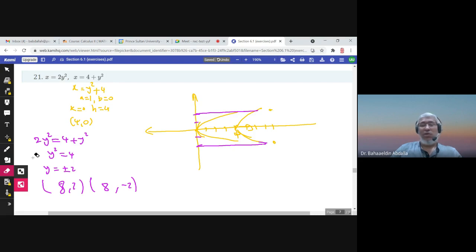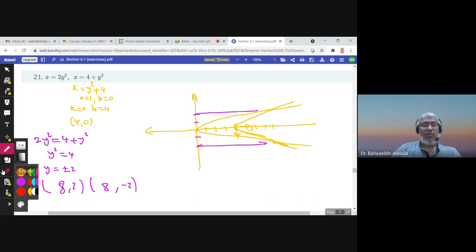Okay, so the graph wasn't really correct. Now we will do it correctly. This parabola will go like this, will pass by this point. That's the graph of the first parabola. And the second parabola starts from here and it passes by also this point. This is the point of intersection. So we have this region, this region.